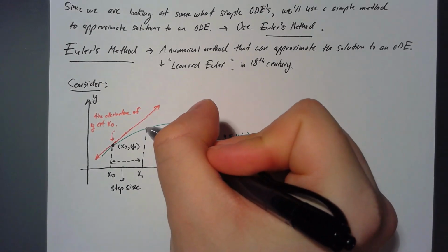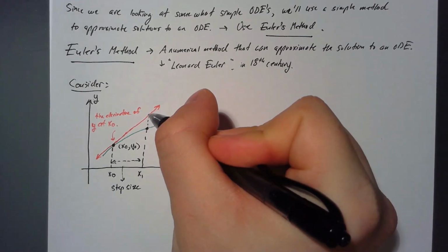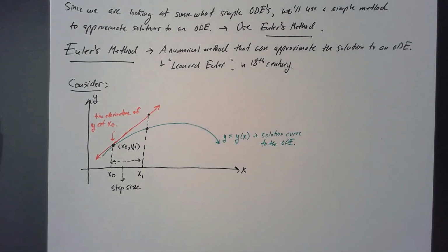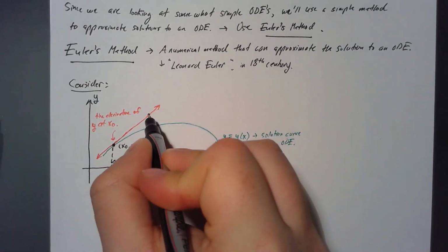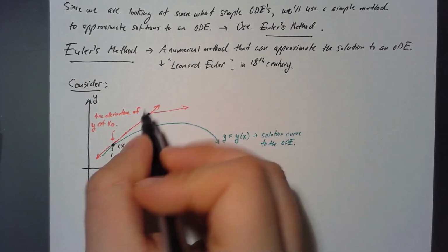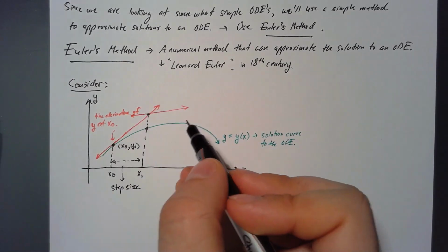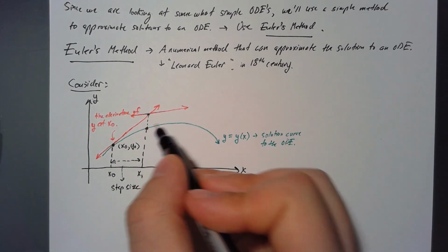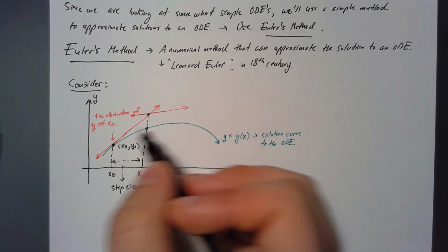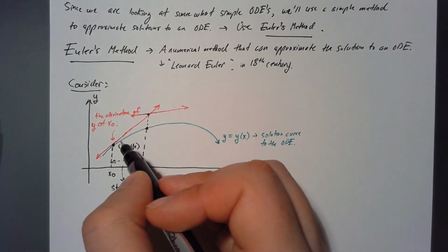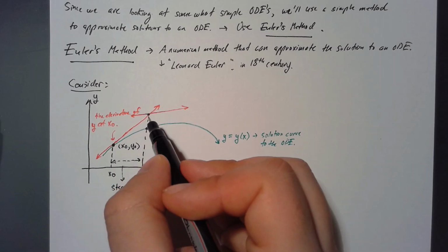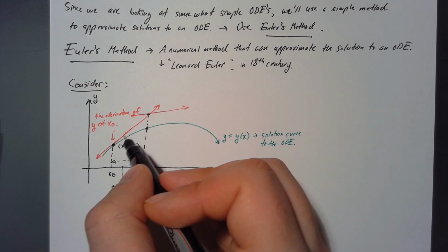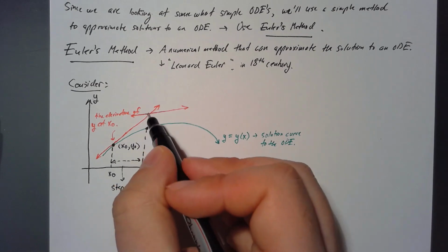So if I go straight off here, and I hit my tangent line from the first solution, that's that point right there. If I make another tangent line here, just keep in mind, I may or may not be able to find this solution because I won't be able to solve the differential equation. But I could use the derivative of the function and get to this point. And that's what I'm doing here. I could take the derivative, put x of 0 in there, and go some step size and get here.